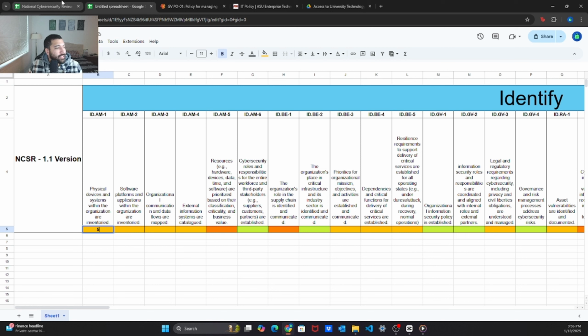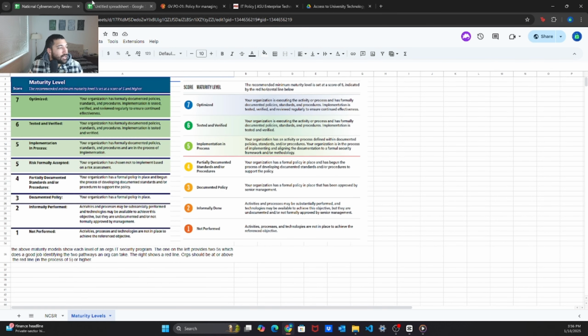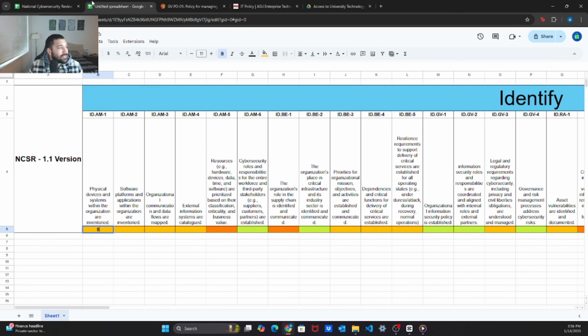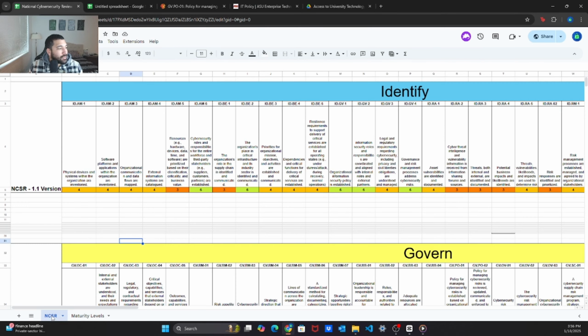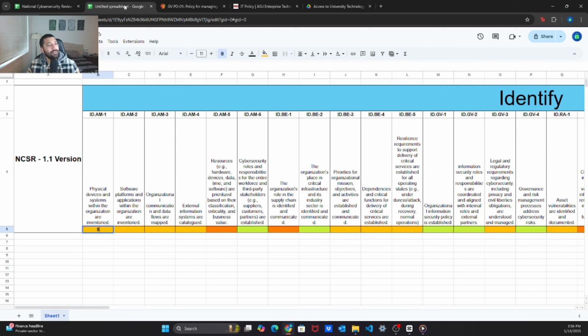And let's actually look at my previous one. Remember, again, it's not the same agency, it's not the same organization from last time. But I'm just gonna review from the last one. Oh, 4. See, 4 or 5. So that was about right. That sounds about right. Because depending on the organization and the size of the organization and the resources they have, you're not gonna know all that information. But 5 is about right for ASU and what we found.